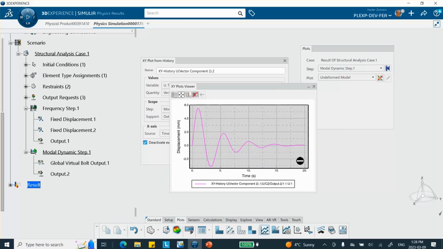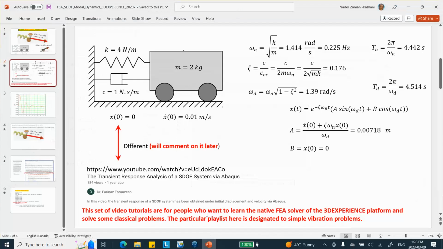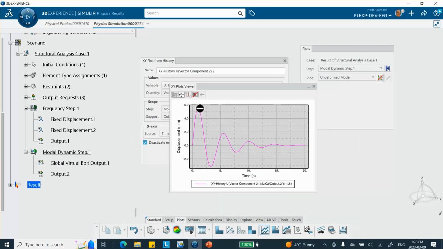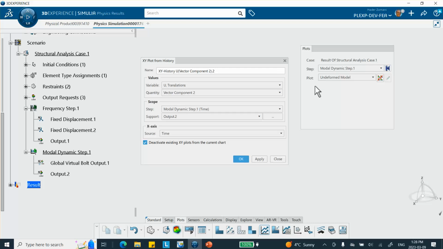And what you see here is exactly this graph, except that here it's in meters and here it's in millimeters. And that's pretty much it. So we just say okay. And we are done here. Good luck.